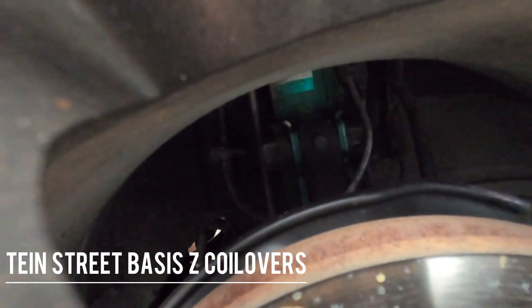After that, I ended up getting some Tame Street Basis Z coilovers. I don't know if you can really see them in the front. Let me see if I can show you in the back.